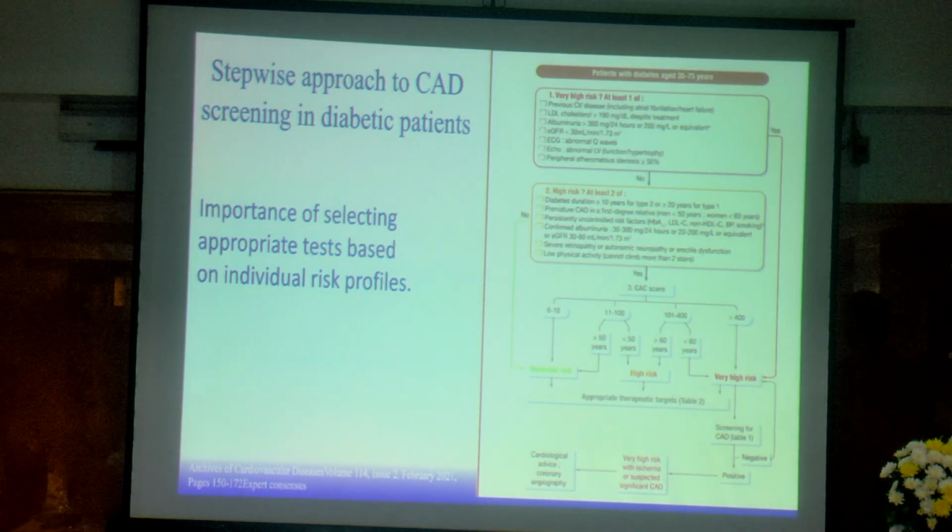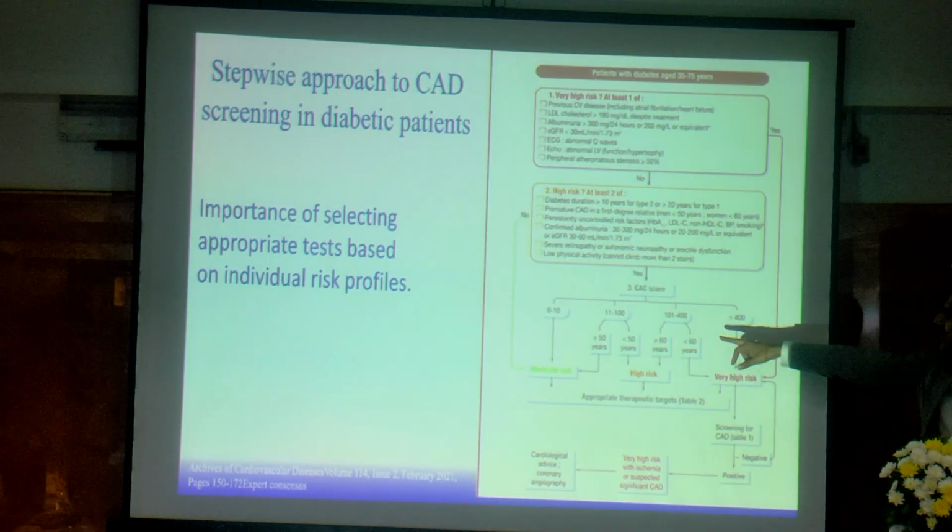Why I am telling this is the huge magnitude of patients which you are all seeing, and these patients we can miss the CAD unless we identify those risk factors and subject them to calcium score. Calcium score is a much simpler test than a CT angiogram. So it's essentially a simple step. If you want to go step by step, then calcium score is easier, less radiation, quickly available.